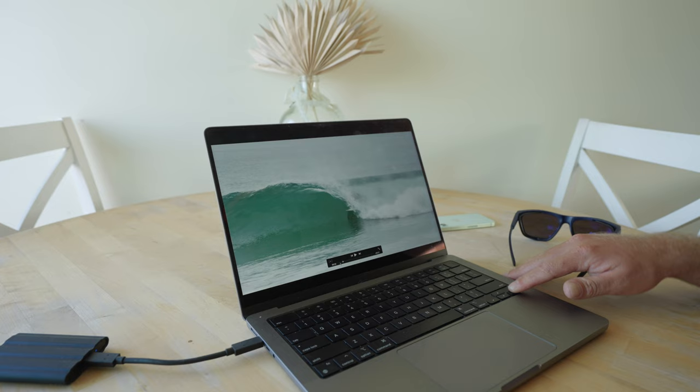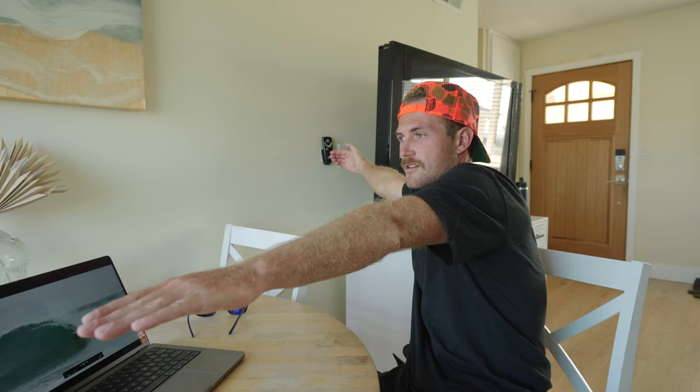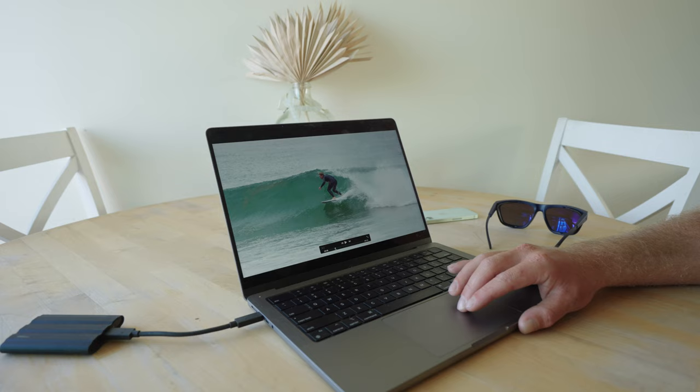So you see the lip's breaking right here, and that means the foam ball is probably going to be like this. That's the deepest part of the barrel that you can be. That's where you want to be. Now, when I'm in the tube, you do that little pump, and you set your line, and you look right over your middle finger of your front hand. Back hand's like this, either in the barrel, slowing yourself down, or like this, and all of your energy is going straight over the nose of your surfboard, and you look straight out the barrel, right over your front fingers. And that's the ideal way to get barreled.